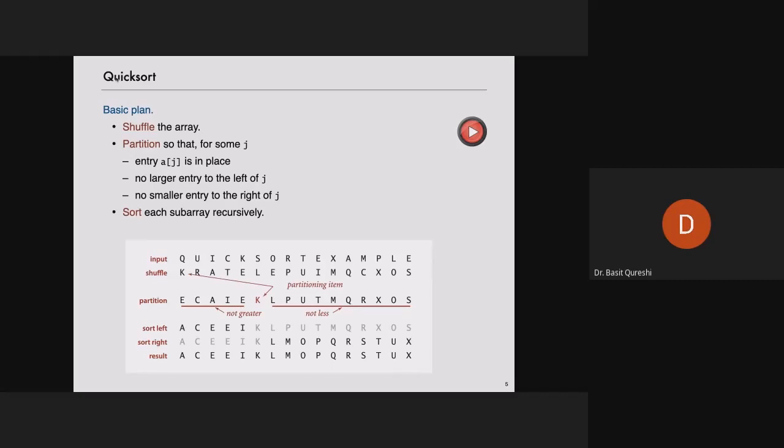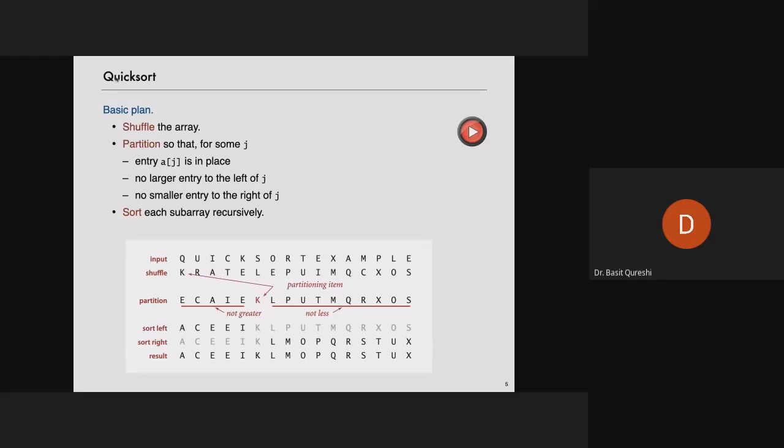Why is shuffle important? The next step is partitioning. Like in merge sort, we were always splitting the array in half, in the top-down approach, dividing everything by 2. Here, we're going to do something similar, but it's not going to be exactly in the middle. This requires a little magical thing called pivoting.